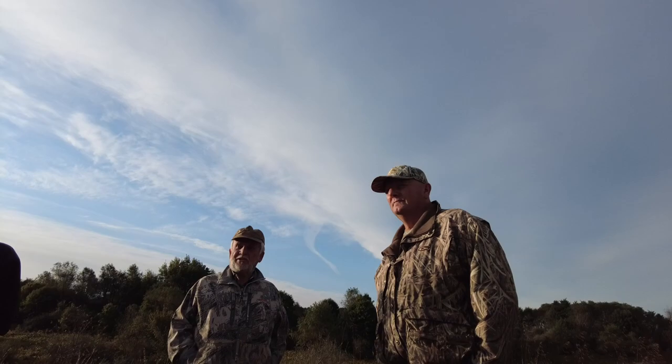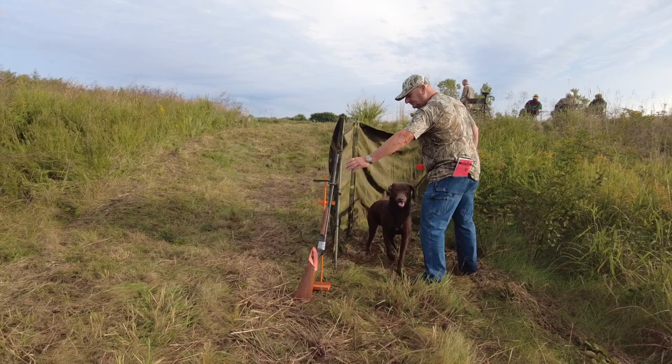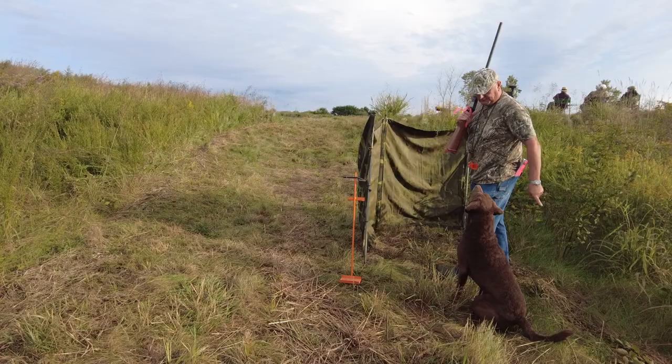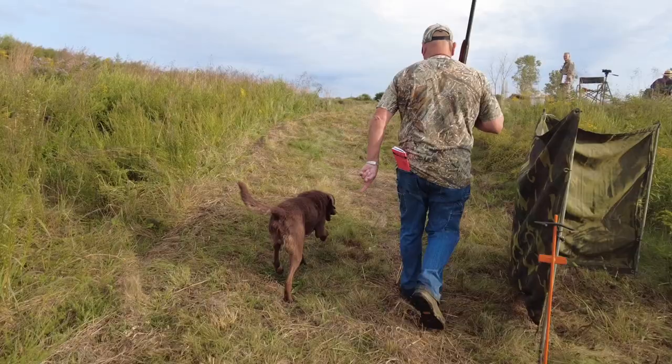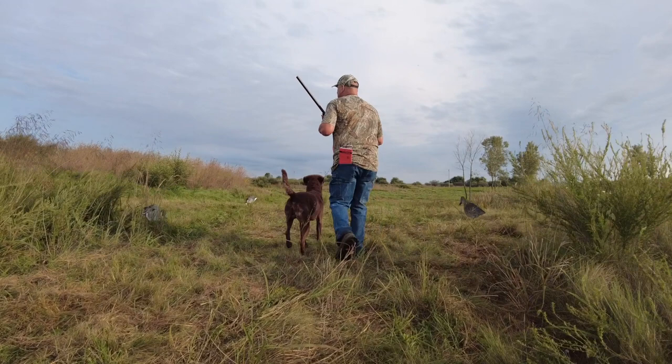This dog is well behaved in the holding blind and ready to start its walk-up. As mentioned before, walk-ups do not always have to be part of a double. In this test, the walk-up is being done as a separate exercise. The handler removes the collar and lead while still in the holding blind and puts them in his pocket so they are not exposed. The judges call the dog and handler to start the walk-up. The dog is now under judgment. The walk-up bird is thrown, and the handler steadies the dog with a verbal sit command.